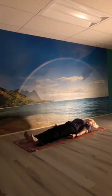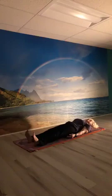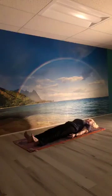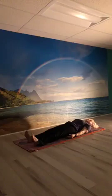And now we're going to shift awareness into the belly. We're going to tighten that belly. So visualize a string attached to the backside of your navel. And you're actually pulling down on that string, drawing the backside of your navel towards your spine. We're not feeling any tension in the rest of the body, just in the belly. Then go ahead and release that. Try that again, drawing the navel down. This is a great thing that you can do every single day, even when you're not in class. Navel to spine. And then let the belly go soft.